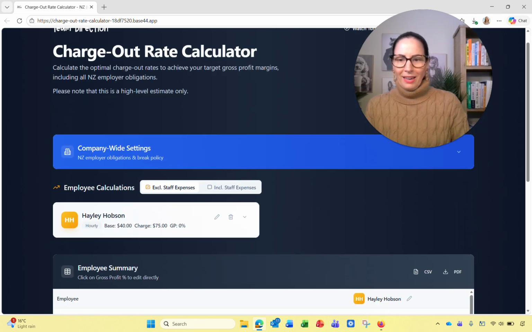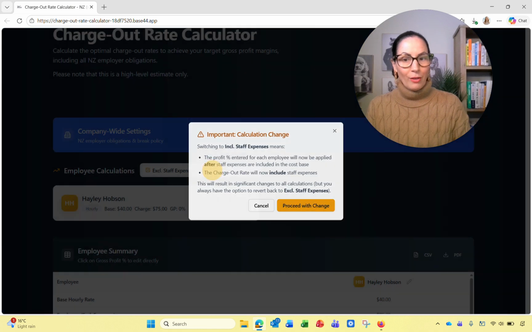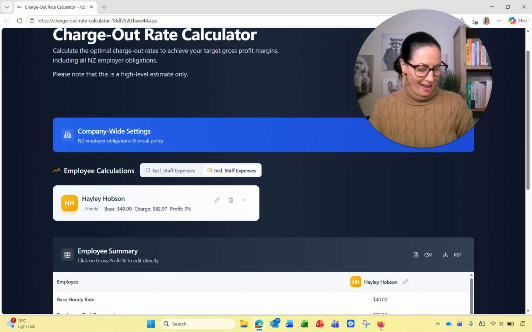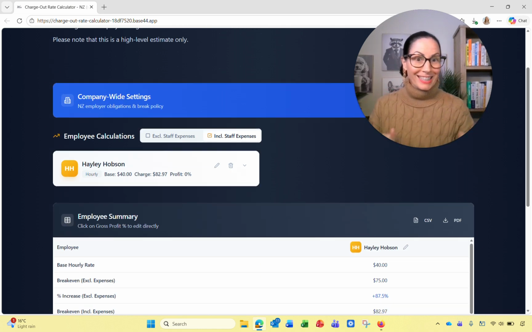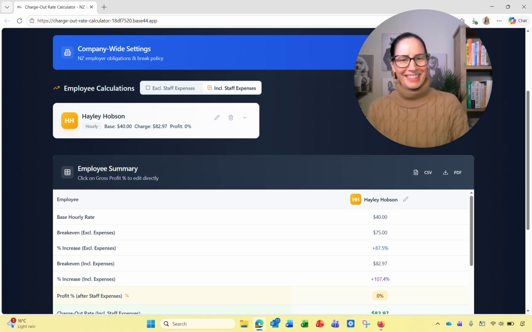Update me. I'm now $75 an hour to break even, excluding the staff costs. Put in these guys, I'm $82.97, right? I'm probably not going to get all those public holidays if I work 2 days, but if the days I work are Mondays and Fridays, when things are Mondayized, I just might get a lot of them, right? But I still get 10 days. 10 sick days.